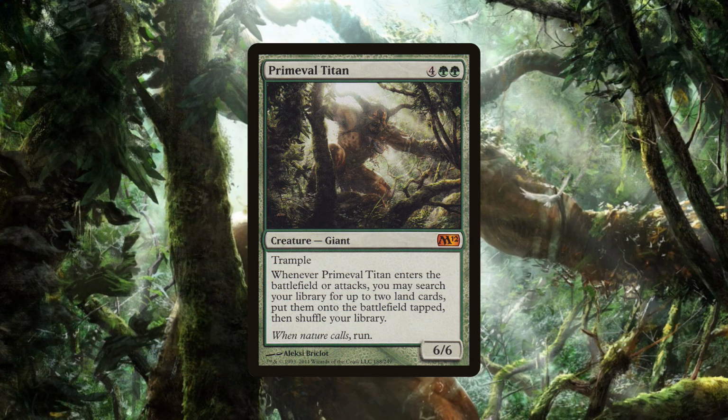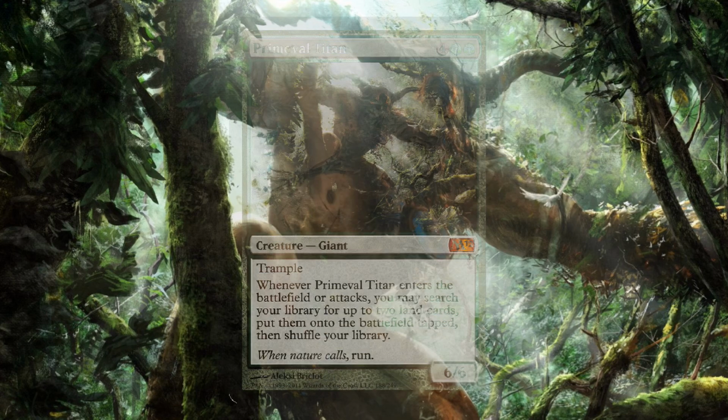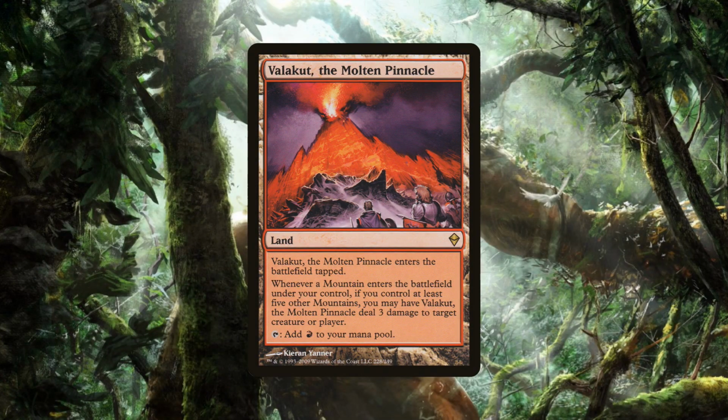So this is just more mana. You can get a turn 4 Primeval Titan and get 2 more lands, and it's going to trigger every time it attacks. Now, don't get me wrong, Primeval Titan is insane. A turn 4 6/6 trample that gets 2 lands, it's very powerful. But what's even crazier is this deck plays Valakut, the Molten Pinnacle, which is a land that says if you play a mountain and have 5 other mountains in play, it deals 3 damage to any target.